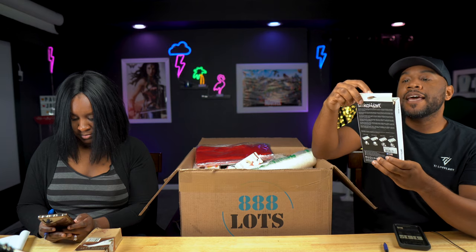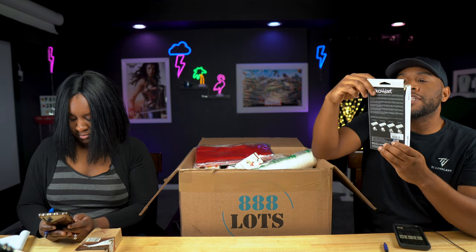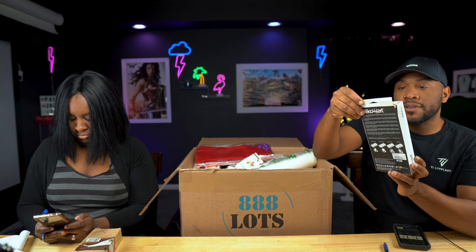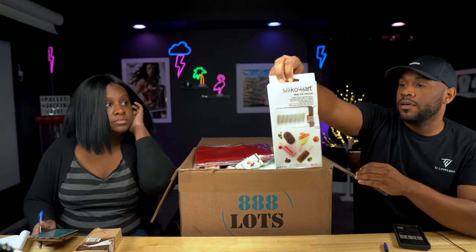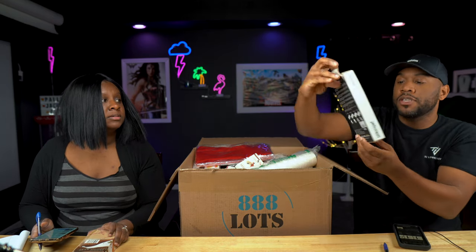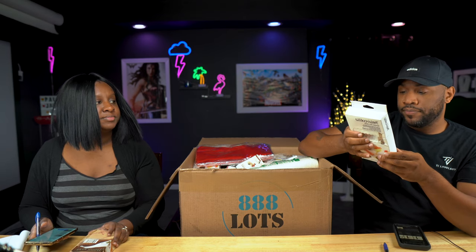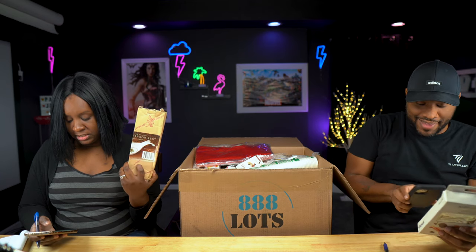All right, this is a silicone... I don't know what this is. Silicone mold. It looked like a mold for ice cream pops. So you can see that? You see on the back? Mm-hmm. So it's got some cute little ice cream pops, and you can make gourmet ice cream pops and stuff like that. I don't know. This probably is not large money or anything. So this is not that much.